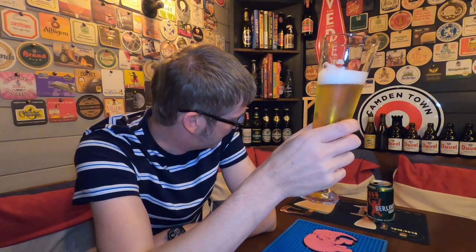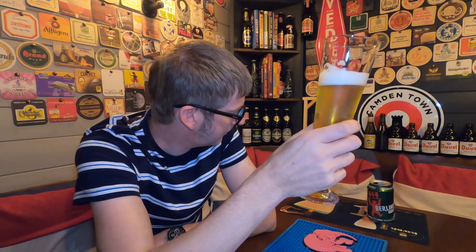All in all, that's not bad. I think I picked this up at a Wine Rack or somewhere — about £1.80 a can. It wasn't extortionate or anything. I think it was in a deal as well, three for a fiver. I picked up three different beers for a fiver and this happened to be one of them.